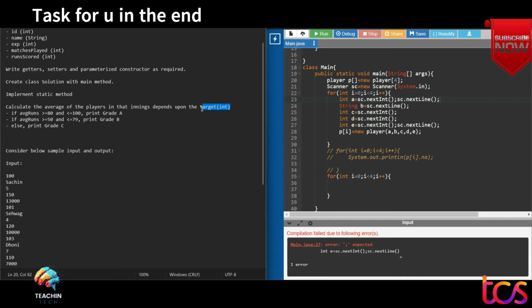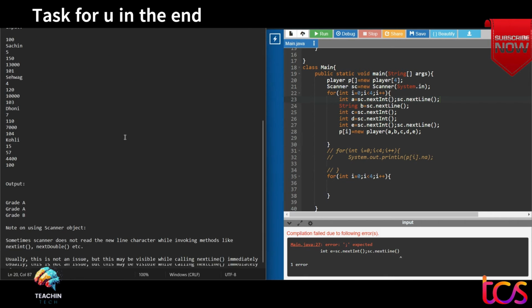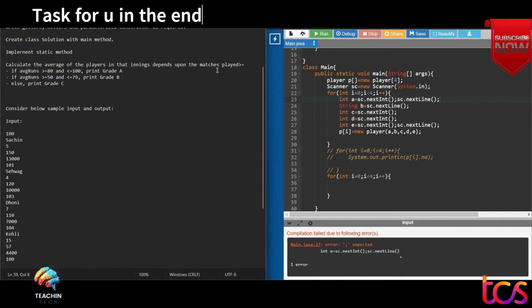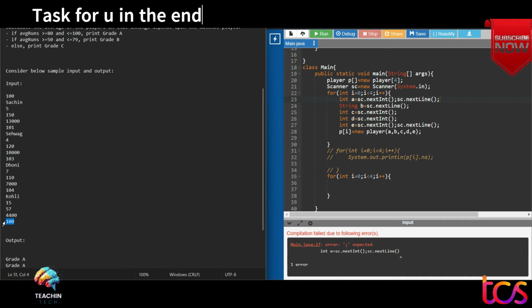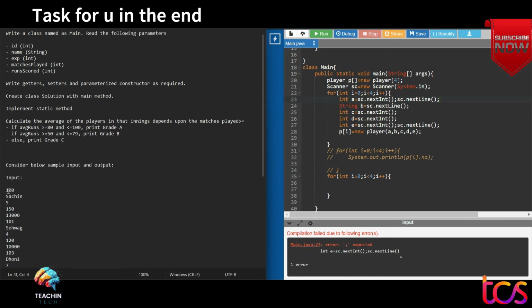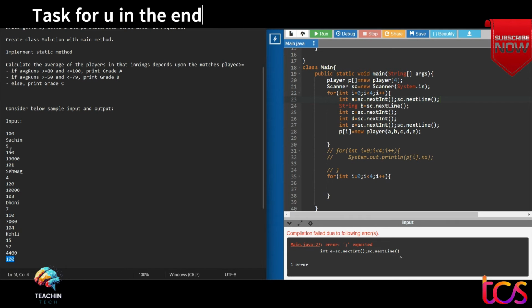Let me do this. Matches played greater than or equals to. How do I know this? Because from here I have seen that we got output for three players. So I got to know it depends on matches played. They had given one parameter here, one variable. Based on this we should check whether each cricket player has matches played more than this number. We should find that first of all.